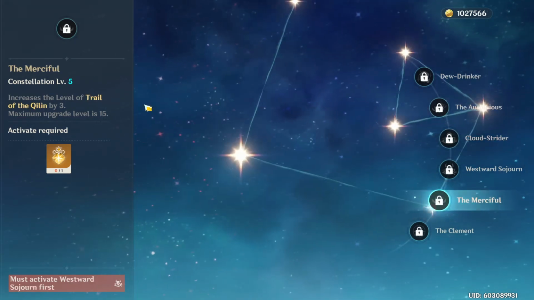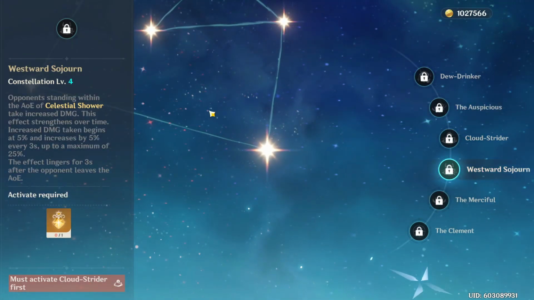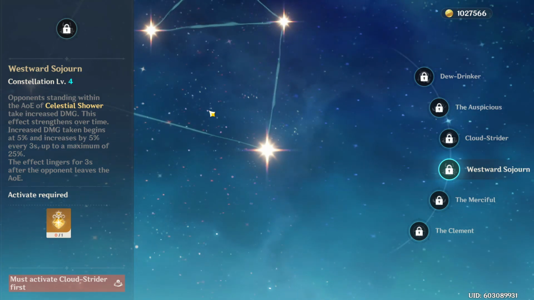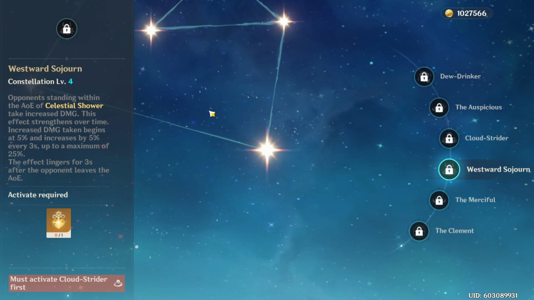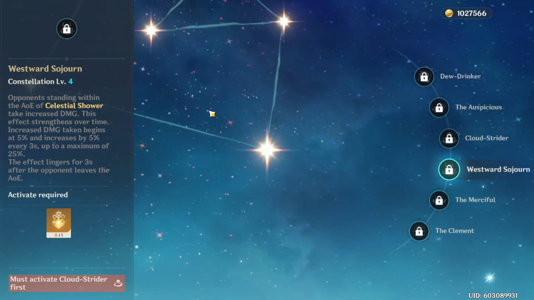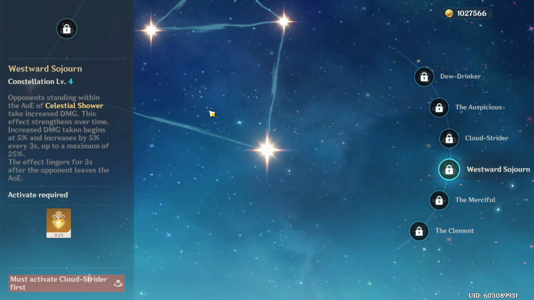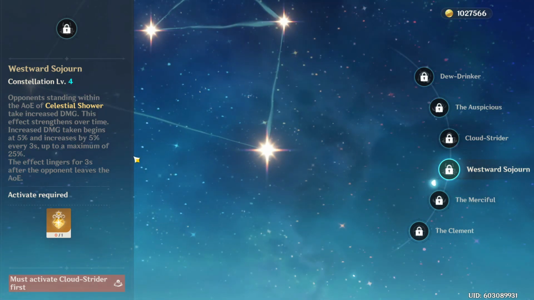Her C3 and 5 are just talent level increases, and her 4th Constellation increases the damage that enemies take when they are standing inside of your burst. This basically just strengthens your burst and is especially good if you can use your burst on cooldown in something like a freeze team by making enemies take increased damage inside of your burst, 5% at the start, and it increases by 5% every 3 seconds for a maximum of 25% bonus damage.